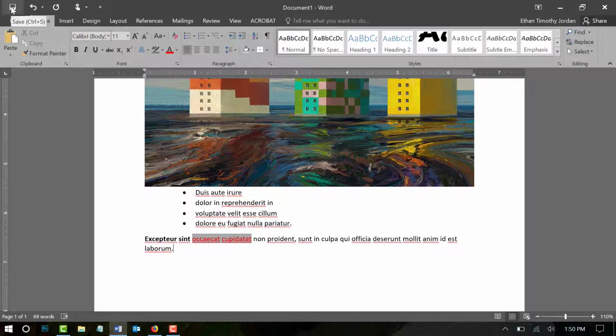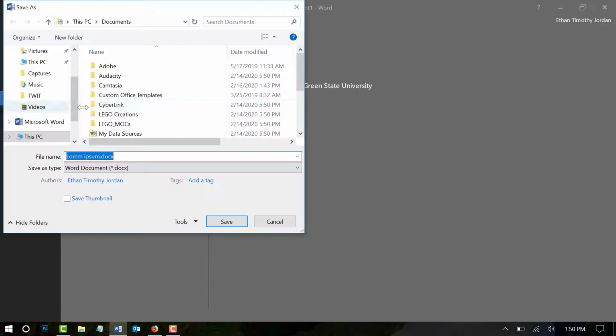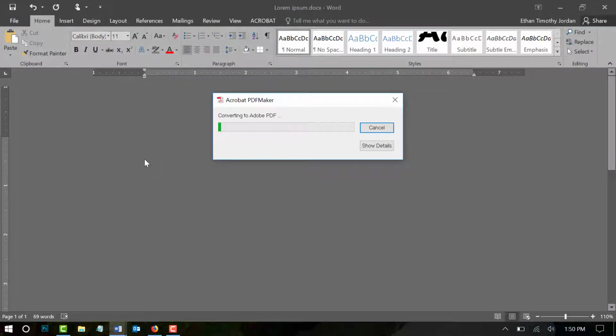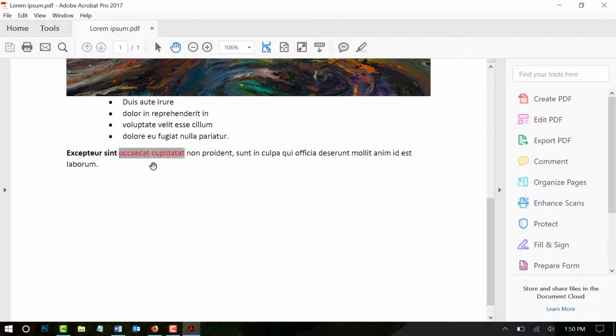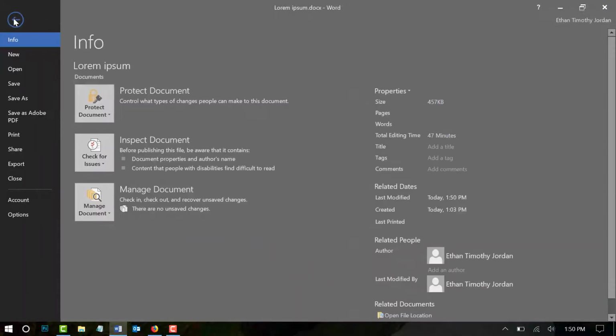When I save this PDF, so save as Adobe PDF, it's going to allow me to save this document, and then it's going to save the PDF. And then when the document is created as a PDF, all of this text should be readable. It should actually be okay in a screen reader because it'll know what the text is supposed to look like.